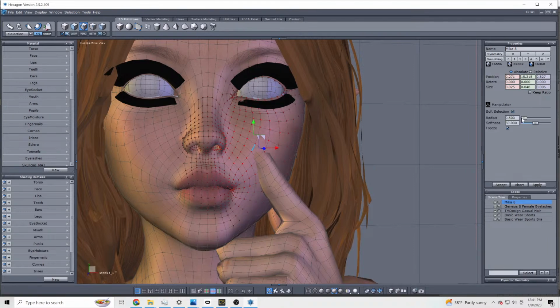It's still not on. My computer's just being laggy. Okay, symmetry's on. Is it not letting me have it on? We're not going to mess with that because we don't want to use it anyways. I don't know why it's not working for me anyways.